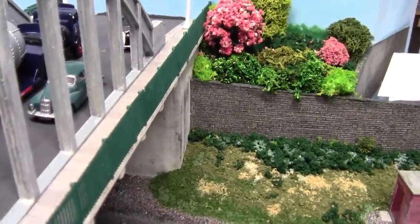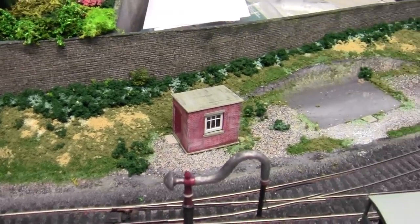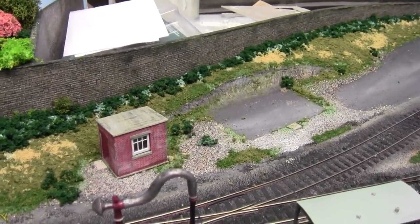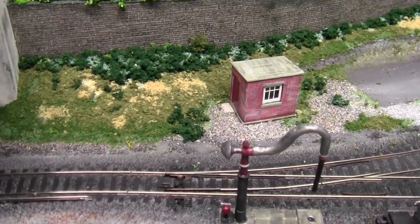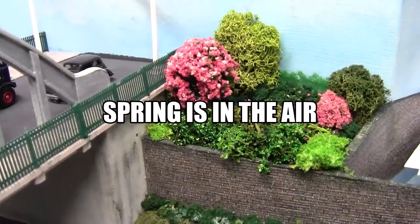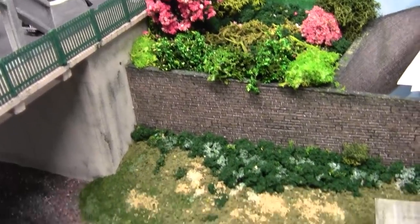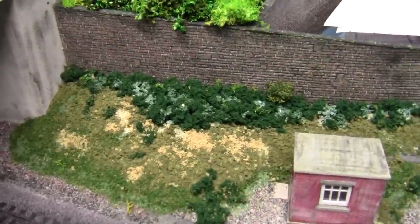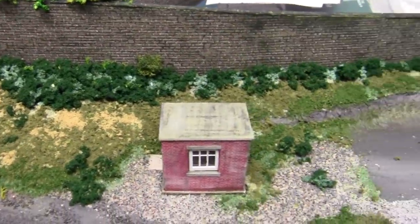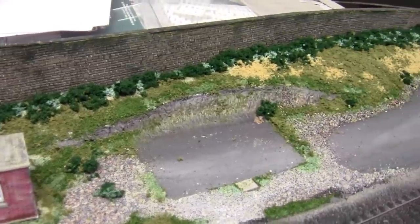This is what we shall do now. We shall let these areas dry, and once they are dry, then we can put the water tower into place. As you can see, I've already got the lamp cut in its place, so we shall leave it there for a minute. So what we shall do now, we'll just let these little areas dry, and hopefully we'll get the water tower in its place.